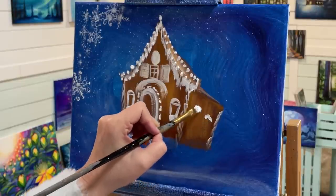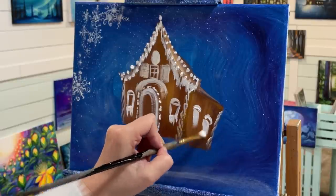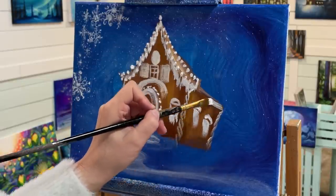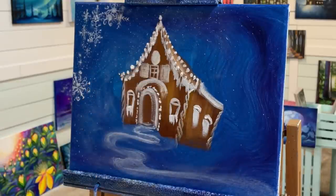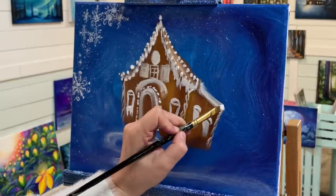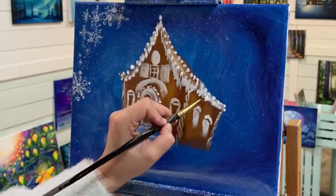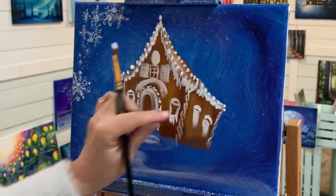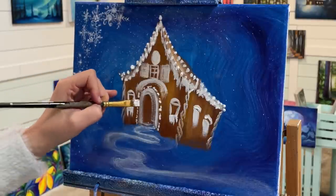I'll do little half moons again on the side of the house and add some windows there as well. Everything is on an angle on this side of the house because it looks like it's slanted because of the position, how it's turned. So you do want to pay attention to that and make sure that you're pulling your lines on an angle just on that side. And then I'll add a few little lights, little dots there of white paint.